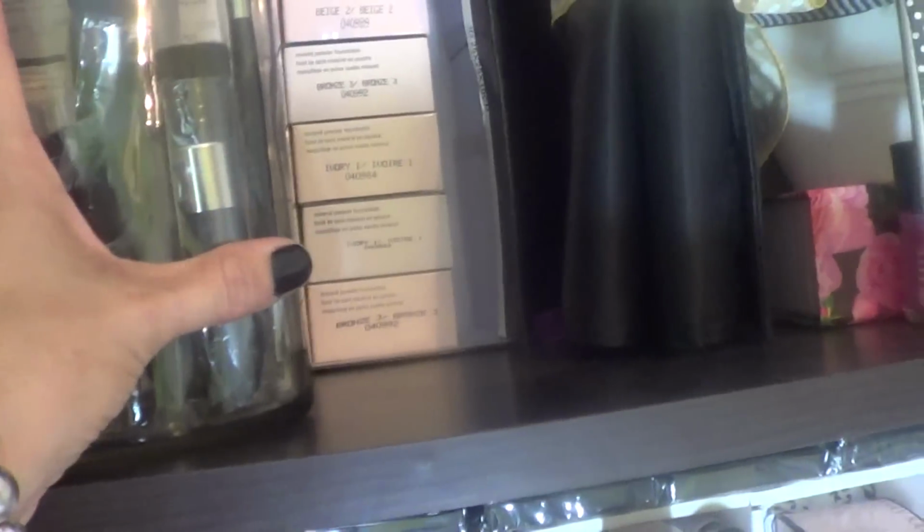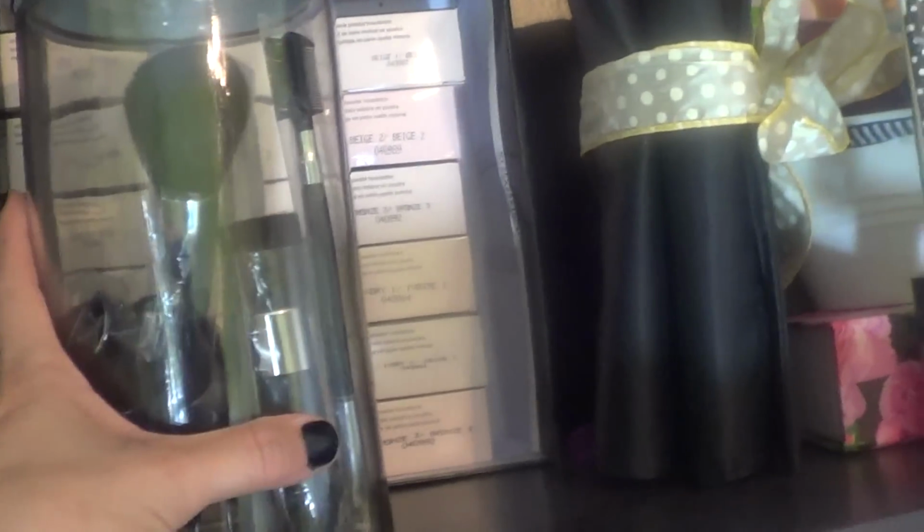So, I have the translucent powder, I have more powder here, and I have some with me too that I take to the classes. So I could say the most of the half that I have here I took with me to the classes, so I don't have it in here. So I have the brushes, and I keep them inside this glass so they don't get dust. So that's why I keep it closed in this glass.